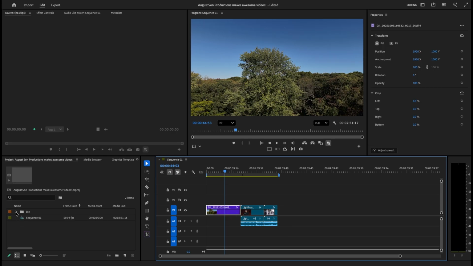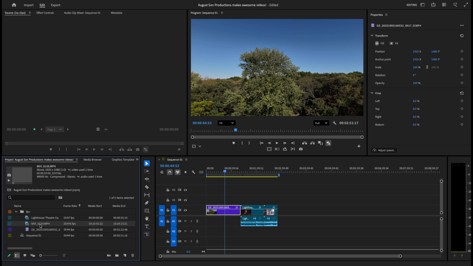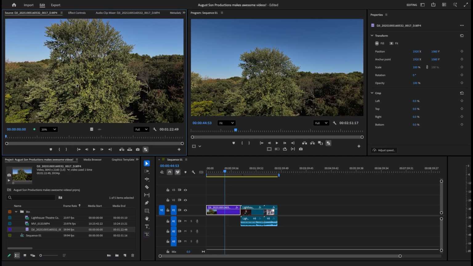I want to show you the difference between a sequence and your clips. You go down here, and this is all of our footage here. So this shows the audio and sound, and this shows that this clip here, if I double click it, it brings it up on the source monitor, and you can see here it just has video. So there's no sound on this clip whatsoever. So it just has this little icon, but this one has video and sound. And if you go down here and look at our sequence, which is what's on the timeline here, sequence 01, this has a different symbol here. This is a sequence symbol.